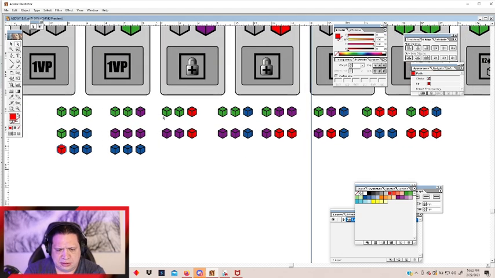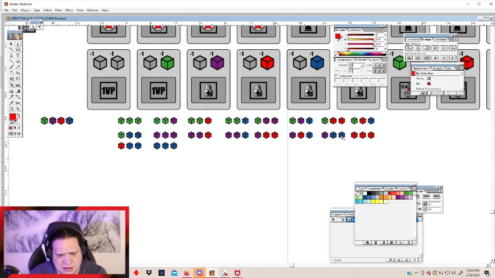And that should be 16. 1, 2, 3, 4, 5, 6, 7, 8, 16, 17, 18. I'm missing one. I think 1 through 15, 16, 17, 18. 6, 7, 8, up to 20. Should have 20. Okay, so those are all right.